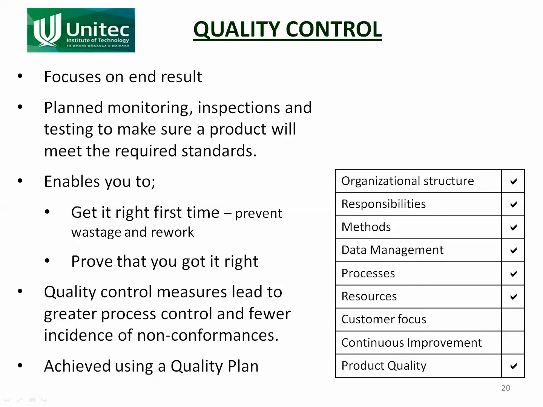Quality control, you're focusing on the end result. You've got some planned monitoring, so instead of just rocking up and looking at the materials as they arrive in, you've actually planned it. You've done that quality plan that I showed you a couple of slidecasts ago, saying this is what we're going to do, this is who's going to do it. So it's a more formal plan, it means that you are actually planning when the inspections and the monitoring are going to happen, and you're planning what you're going to do with all the documentation as well.